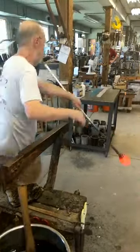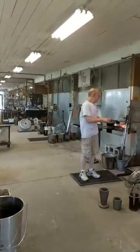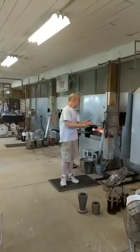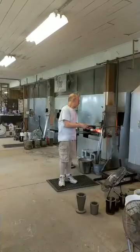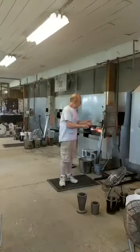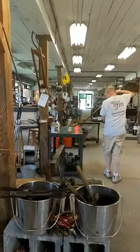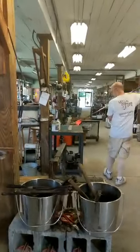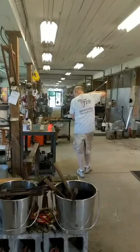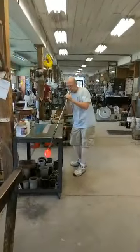Okay, so as far as how the gathering works, if I'm not answering the question you're asking, maybe give me a little more information, but typically we gather in multiple steps so that we build up the volume. Somebody had asked a similar question on Todd's piece. It might be entirely possible for the glass blower to gather the full amount of glass they need in one gather, but it might be so massive that it's difficult to control. So we do it in stages. Foster, in this case, has chosen to coat the outside of his vessel with clear glass. So that's going to help with the blowout, the stability, and the heat distribution.